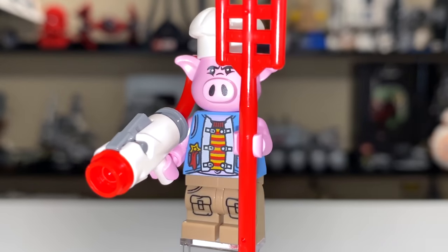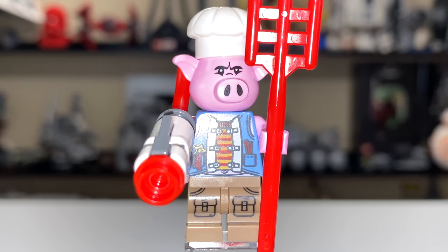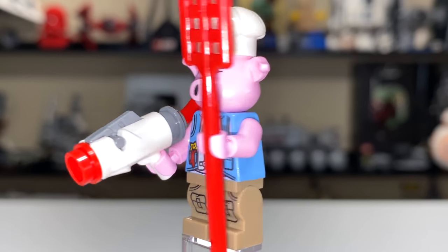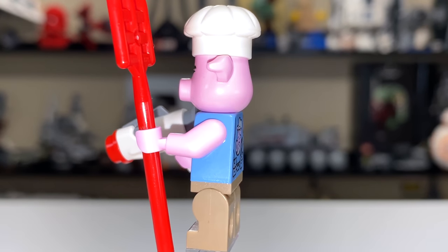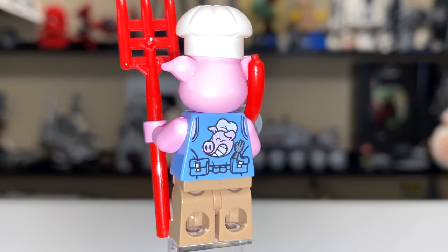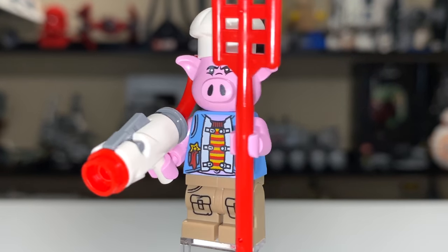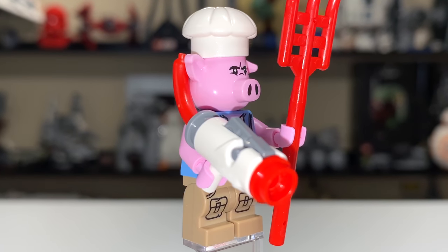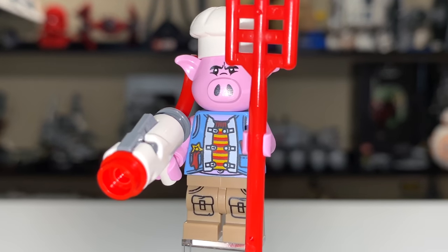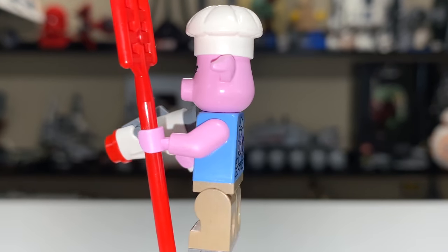This is Pigsy. He's got mid-sized posable legs with small prints for his pants, and a really epic-looking torso — he's wearing a sleeveless shirt, with no blue on his arms. I really like the logo on the back for his food truck business with a little fork with a bent prong detail. He's got a hot dog stud shooter, which is quite interesting. His face gives an intriguing look — he looks kind of angry, but you could also interpret that as inquisitive. And then we have the little chef hat on him.